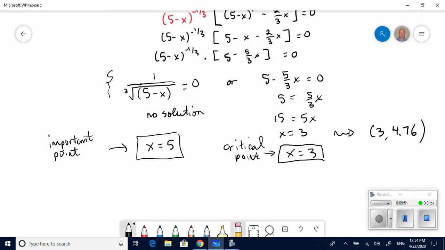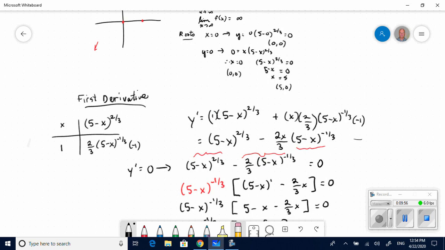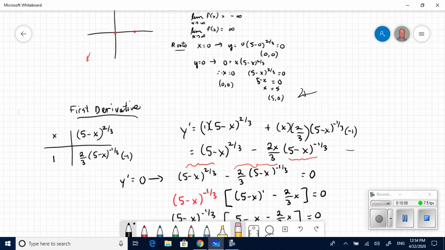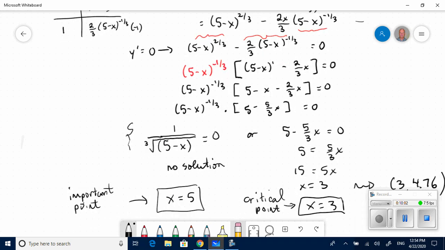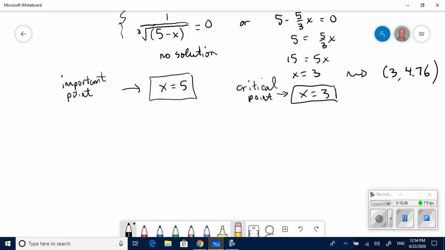Again, remember, it turns up in the first derivative check, so it has to do with slopes of the tangents. Now, did it turn up here? Yeah, it turned up as a root as well. So not only is it a root, but it's a place where our first derivative does not exist. So let's put this into a sign chart here. I've got when x is less than 3, when x is between 3 and 5, and then when x is greater than 5.